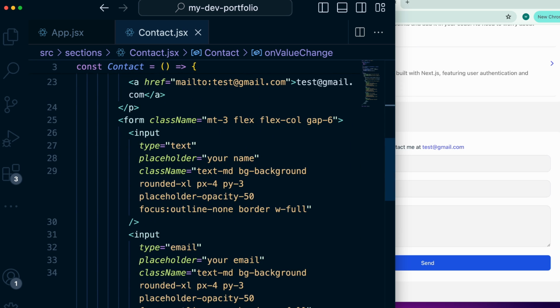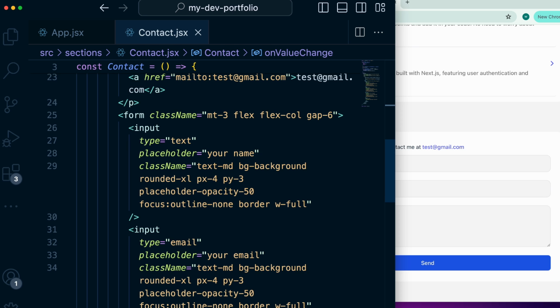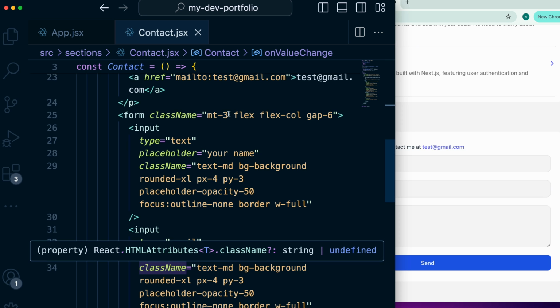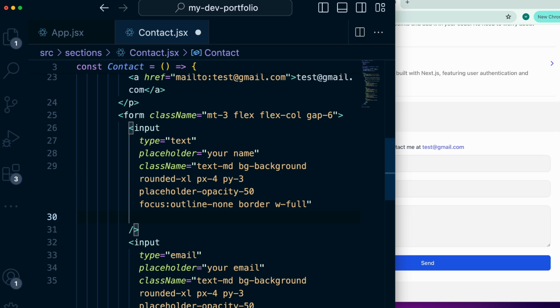Okay, so now what we do with this function is we call it inside the input, so as the user starts typing, it kicks in. And for that, we use onChange, that equals to, we take the event and we call our function onValueChange. First argument in here, we pass name, since that's what this input is for.